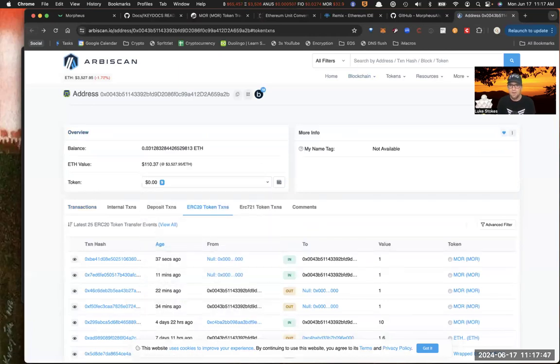So there we go. Hopefully you enjoyed that little tour into smart contract land. And again, this is going to be continuing to expand as Morpheus is available on multiple chains. So if you want to be able to bridge back and forth, here's how you can do it. If you're all excited about Base, all excited about Arbitrum, all excited about Ethereum mainnet, you can keep your tokens where you want to. I think that's super awesome. Hope you enjoyed that. And until next time, take care.